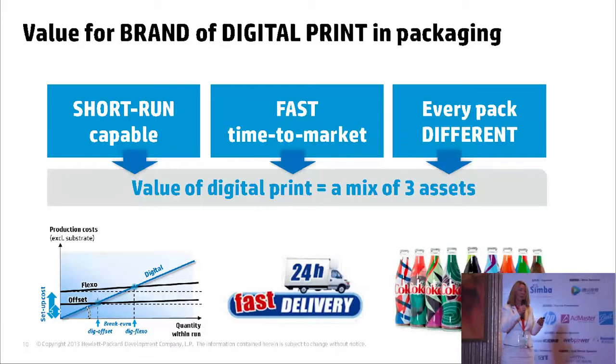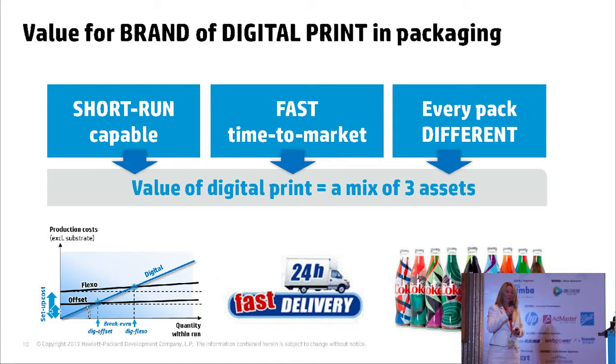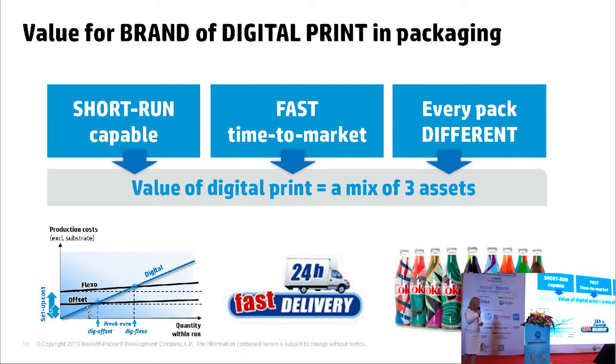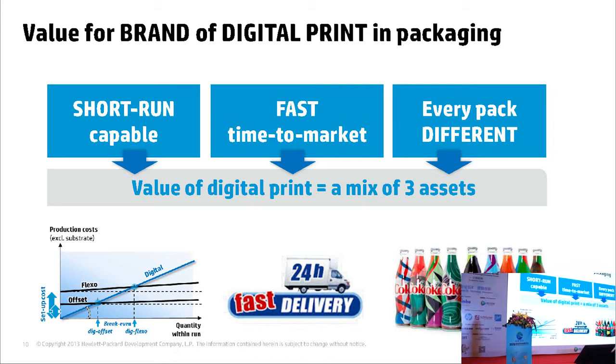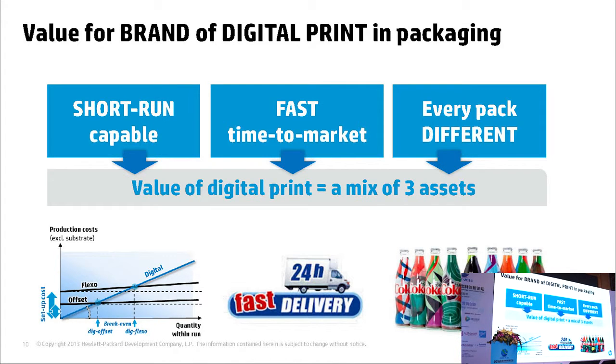We're here today because we'd like to share this news so that you, as brands, become aware of what's possible. It's very early days — the install base is growing with the new technologies in terms of the bigger formats. We have the existing formats already all over China, but the bigger ones are just starting to come now. It enables you to look at and service your customers in a different way. The HP Indigo technology is very unique in the number of colors it can print, the fact it can print brand colors and spot colors, and it can print on virtually any substrate. This gives brands confidence that if they want to do a job on a digital press, everything will be as it should be, and the brand promise will be upheld.